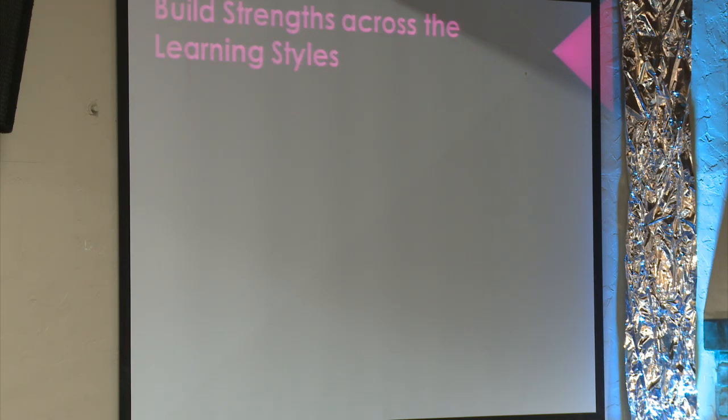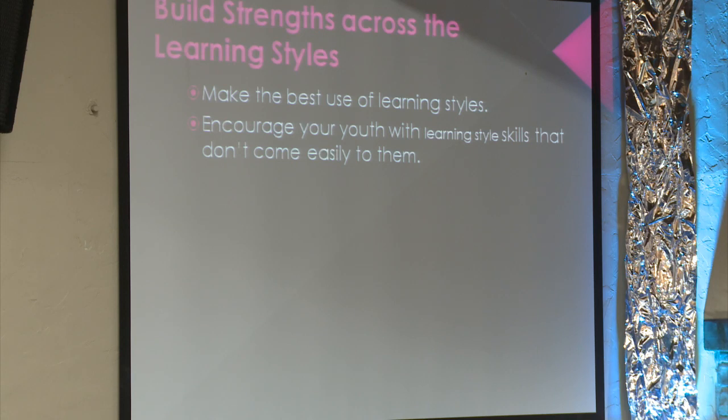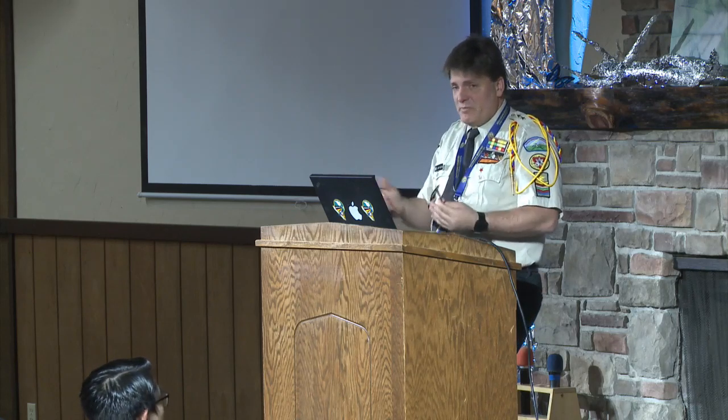Building strengths across the learning styles. Make the best use of learning styles. Encourage your youth to learn with learning style skills that don't come easily to them. Encourage your youth that have particular learning styles that don't come easily to them. Encourage them to use those styles. So, somebody isn't an auditory learner and you have to talk to them about a particular topic. Encourage them to listen. Encourage them to grow a little bit in that style.